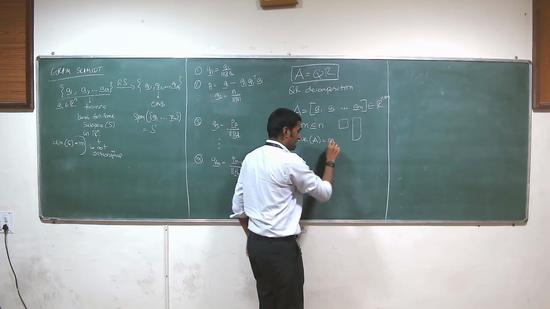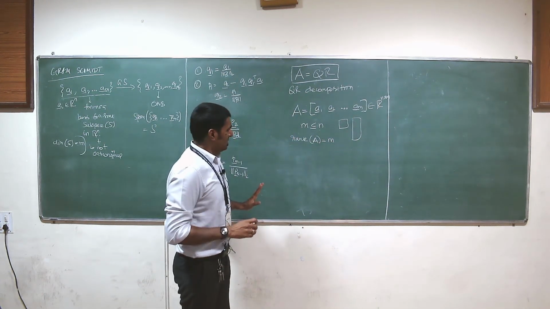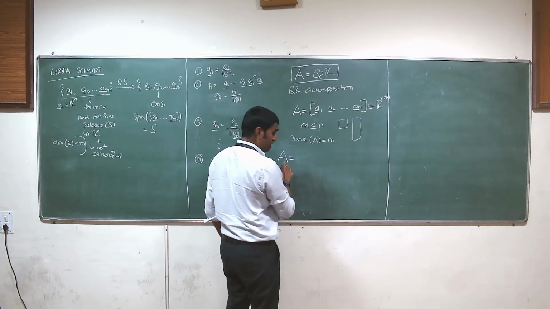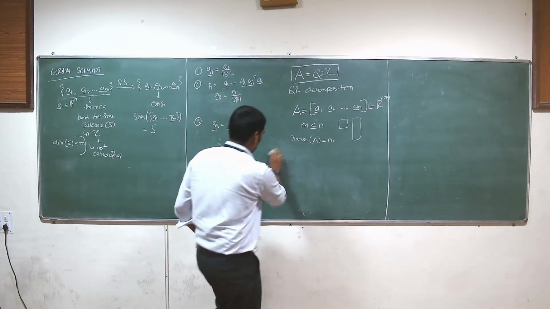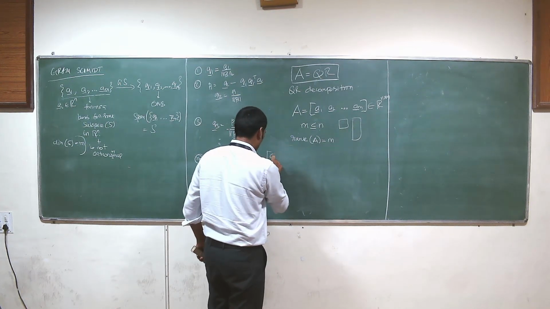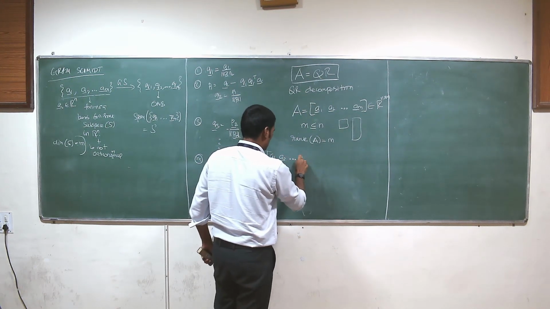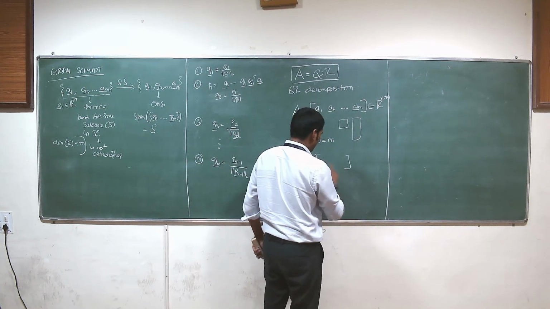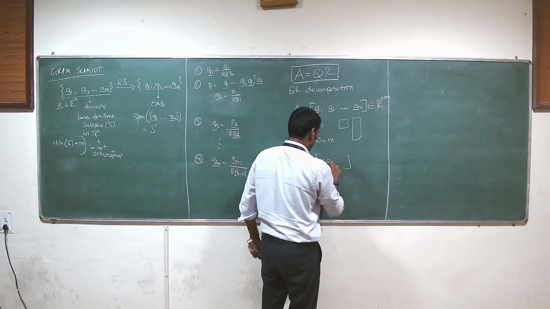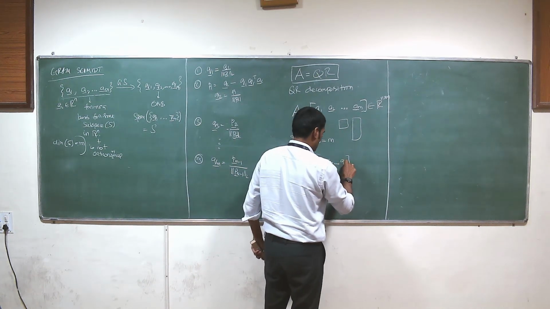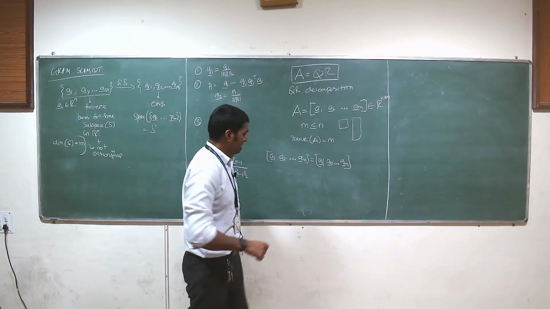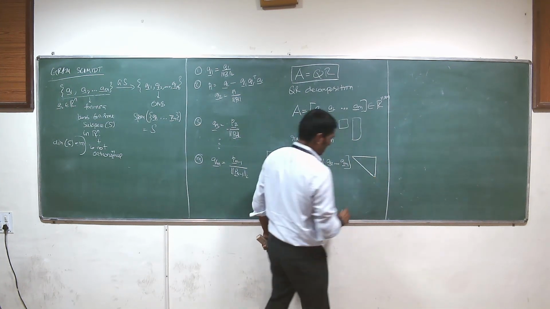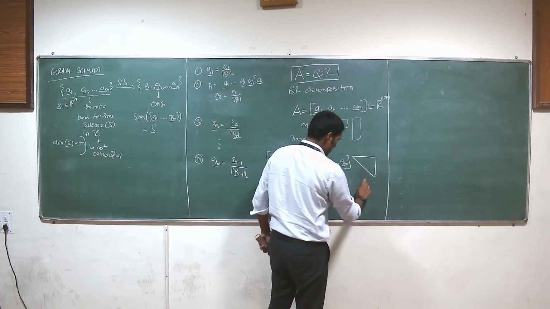Yes, exactly. It has to be n. Okay? Alright. That's your A. The QR decomposition says if you have a set of matrices like this, if you have A, that is A1, A2, An, this can be written as the product of two types of matrices, Q1, Q2, Qn, multiplied by, this is your Q, this is your R.